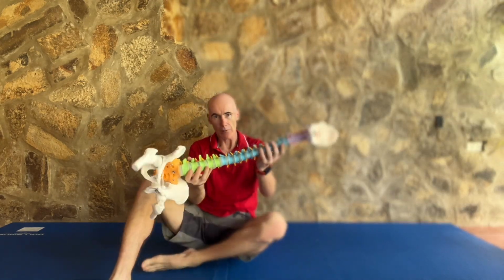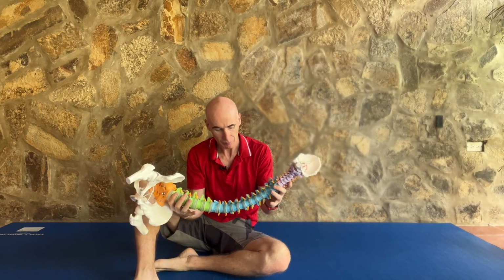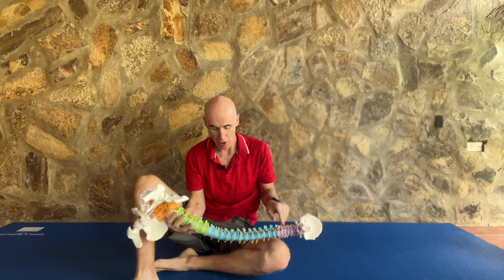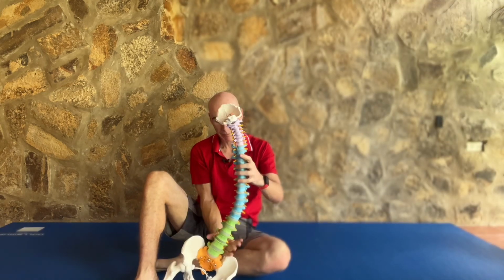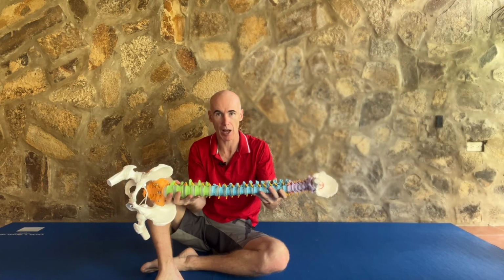Scoliosis exercise number 4. So if we were to lie on our sides with that apex down like this, how would we try and correct that apex? Well, we would lift up the middle of our body this way, using the muscles on the long side of the curve in order to do that, so strengthening them and potentially helping them hold that correction. So you want to get into a side plank position, apex down, lift your hip upwards.